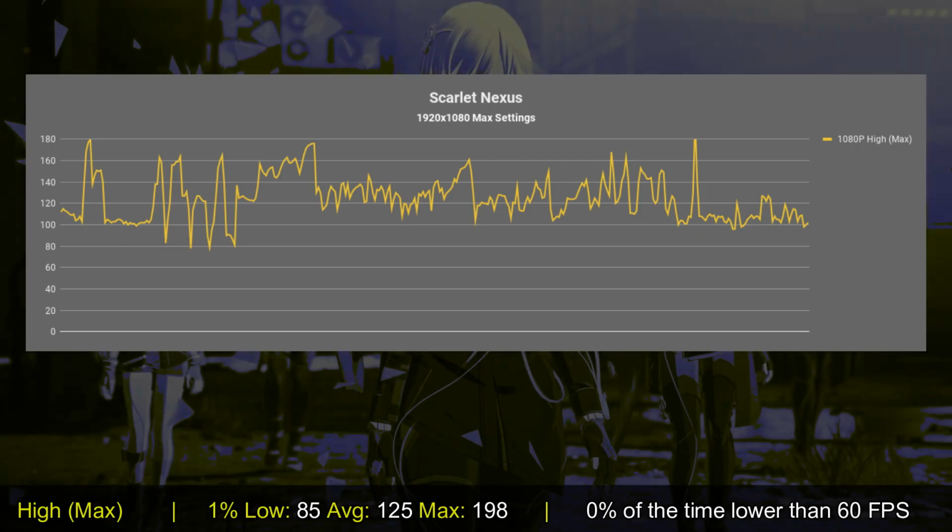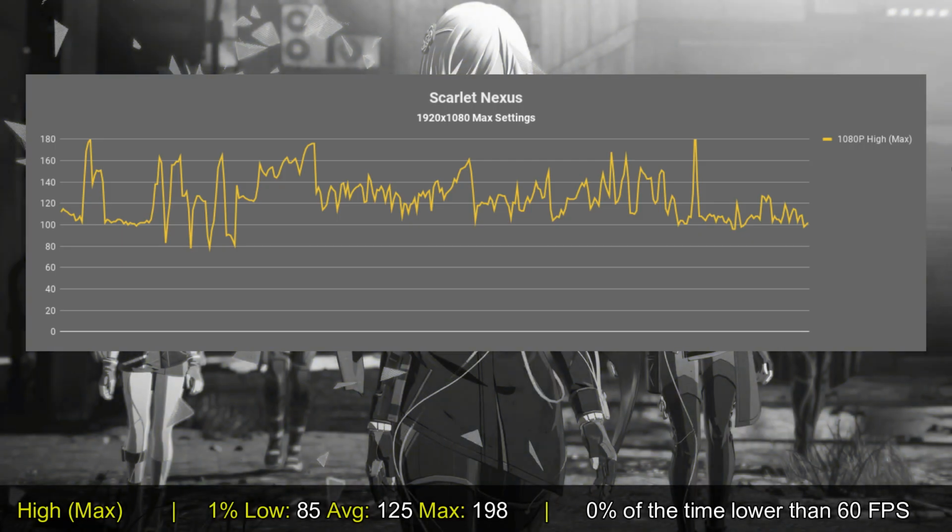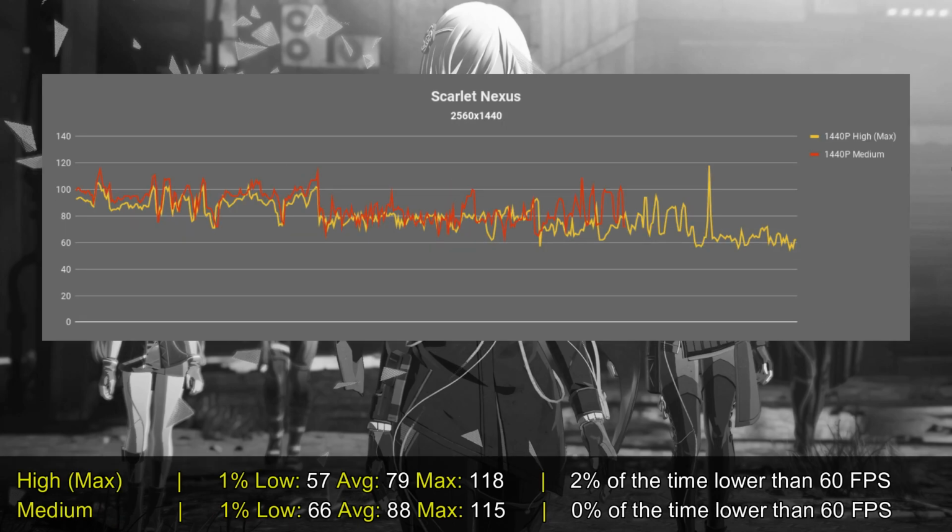So as you can see, these are the results that I had without recording. I got a huge average of 125 frames per second and a minimum of 85. This frame rate test consisted of open world areas, cutscenes, and also fighting moments. As you can see, no frame was below 60 frames per second using the maximum settings.